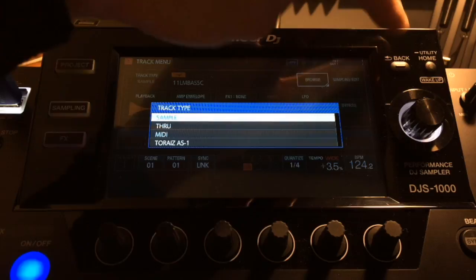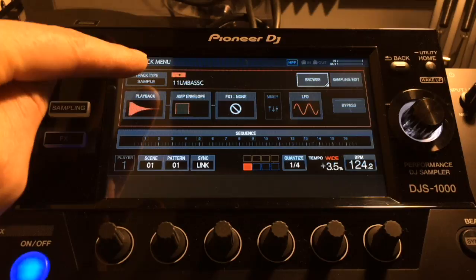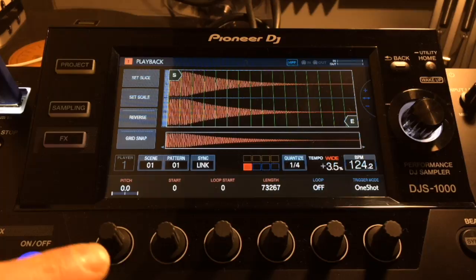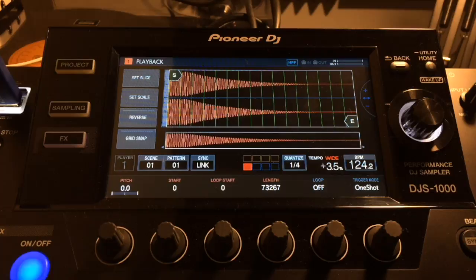So let's take a look at the playback. This is where you would adjust the start and end points. Just below the knobs here, it's off screen. I wanted to focus on the screen here, but just underneath the knobs, you've got the four buttons: mute, hot slice, slice, and scale. Again, I've not used hot slice. Mute is pretty self-explanatory. You can mute and unmute pads, or you can solo them if you press the shift button. But slice and scale are the ones that I've been using the most.